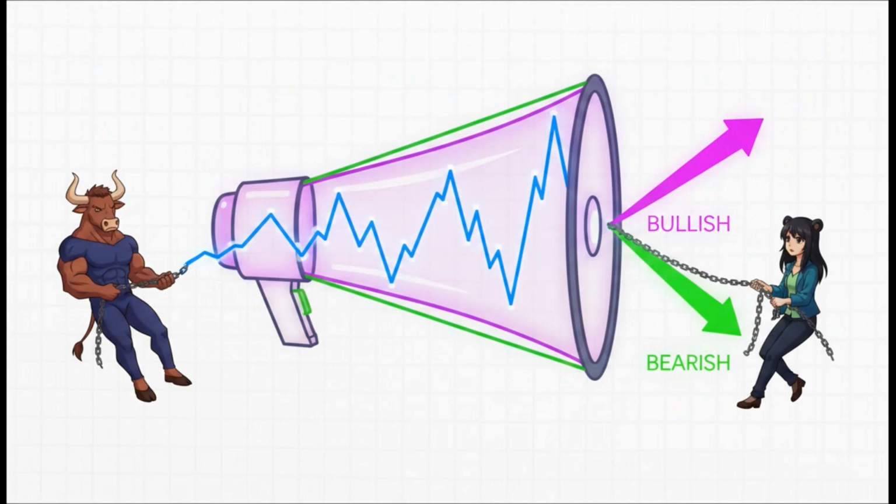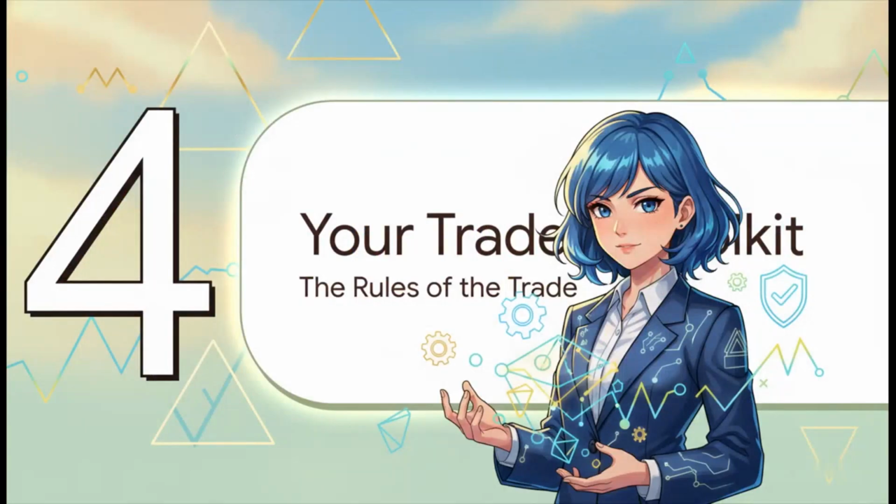That's the all-important question. If this megaphone pattern shows up in an uptrend and the price breaks below the lower trend line, that's a bearish signal. If it shows up in a downtrend and breaks above the upper trend line, that's a bullish signal. As always, you've got to wait for the breakout. That is your confirmation.